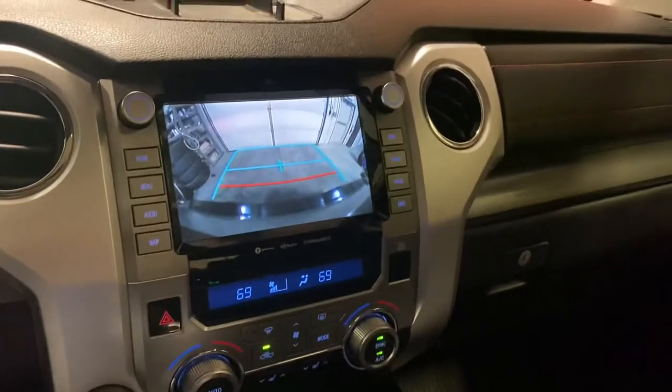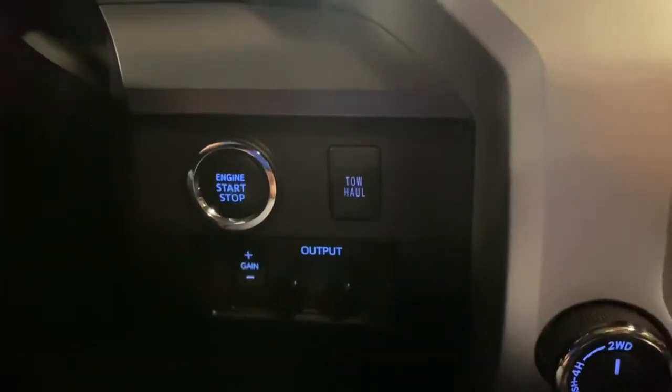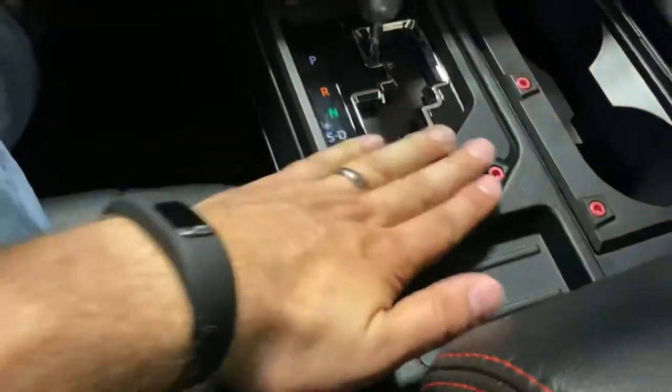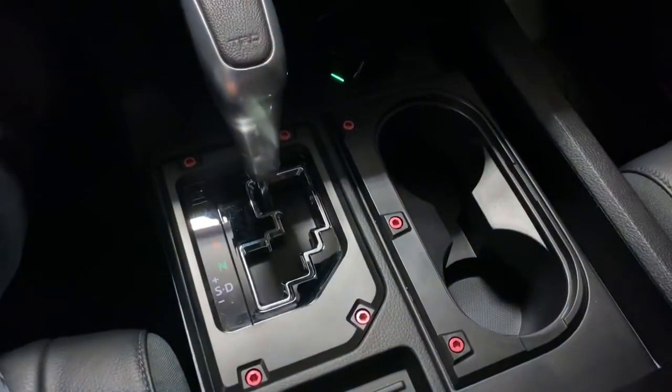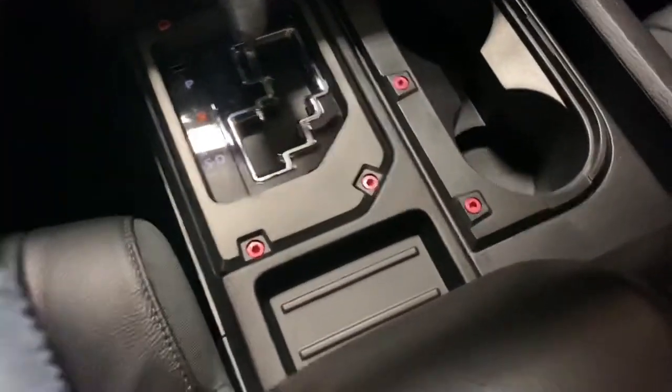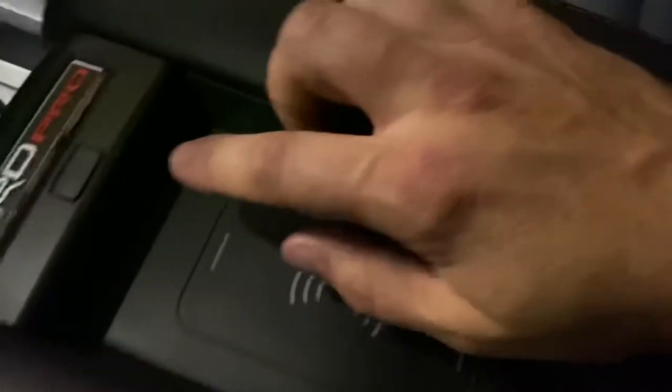It works with the reverse as well, as long as it's in the middle position. Keyless ignition. Keyless entry. Tow haul. Built-in trailer brake control. It's got some nice aftermarket shifter console and cup holder surrounds — got rid of the chrome there that would shine in your eyes. Custom real leather console cover that matches the seats and stitching. The TRD Pro badge.